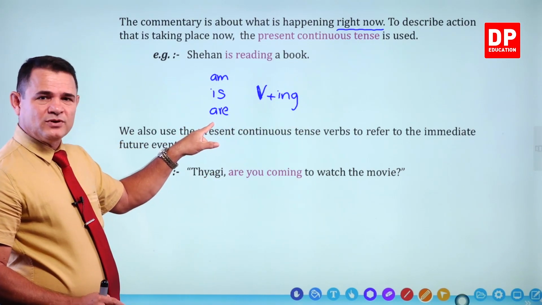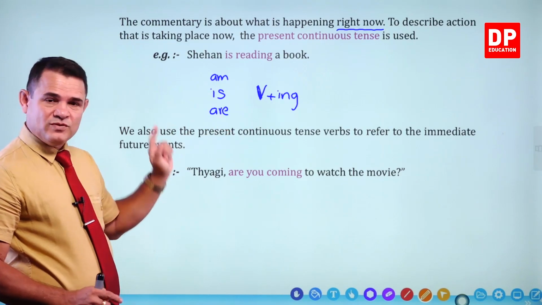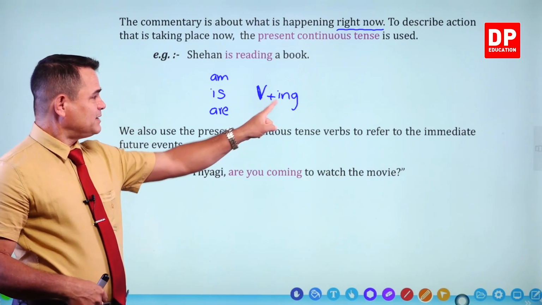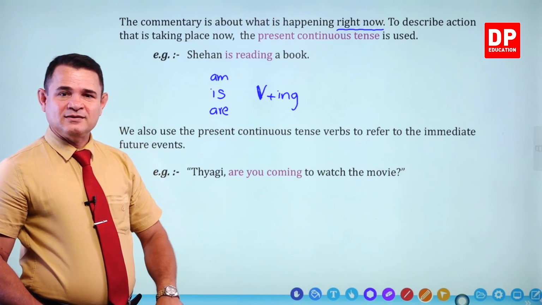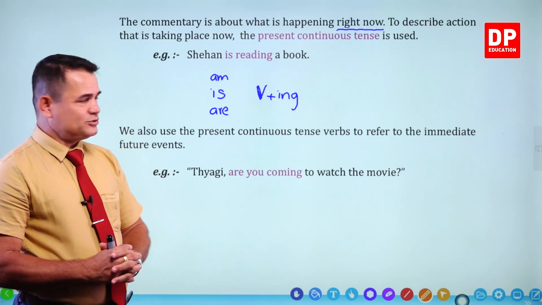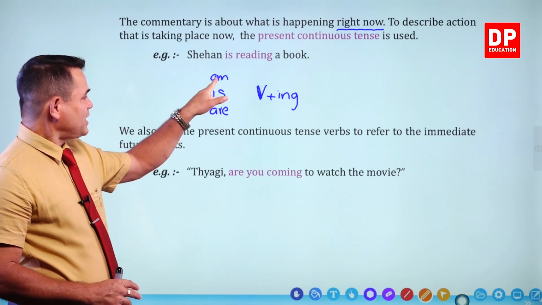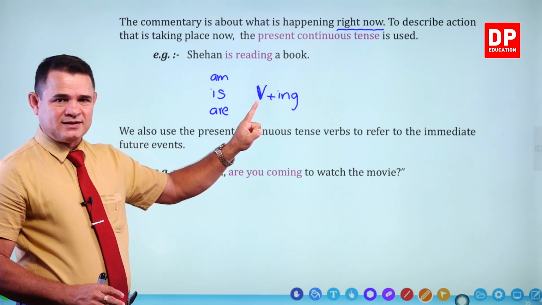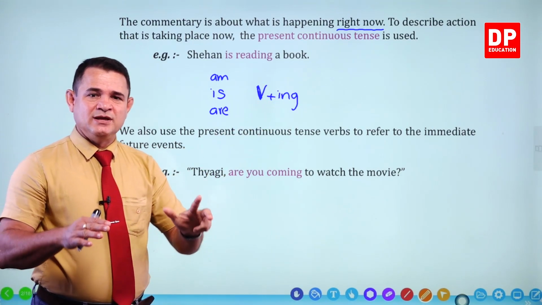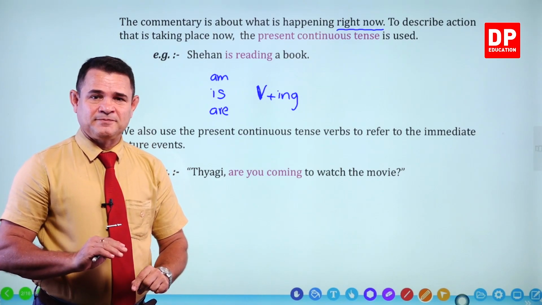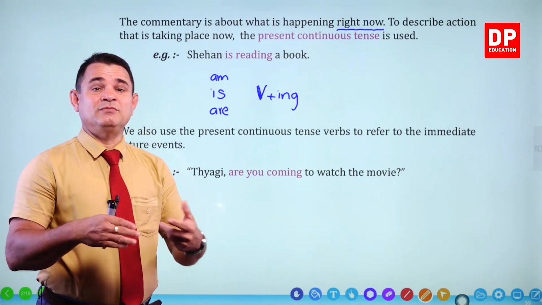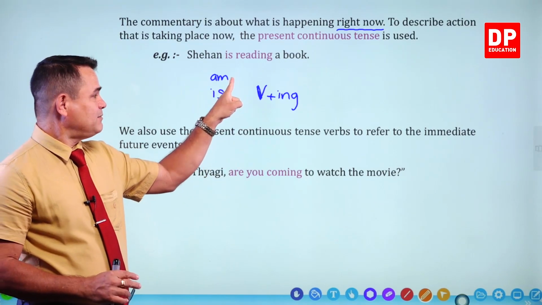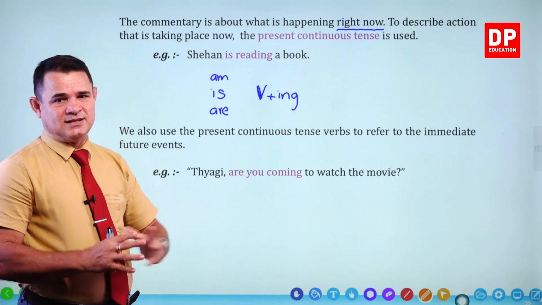Like that. If it is plural, we are, you are, they are, children are, people are. With those, the verb plus ing. We are learning. They are playing. So present continuous means am, is, are with the verb plus ing. Remember that. That means actually now at the moment of speaking.